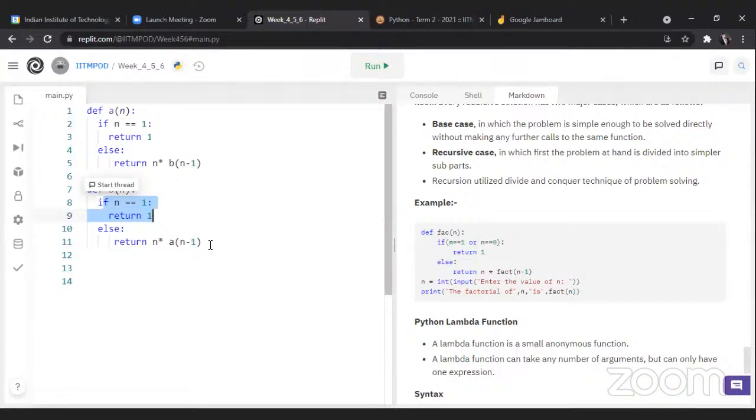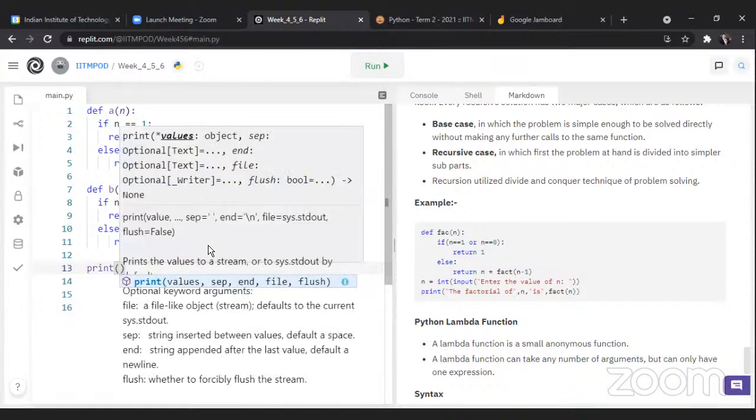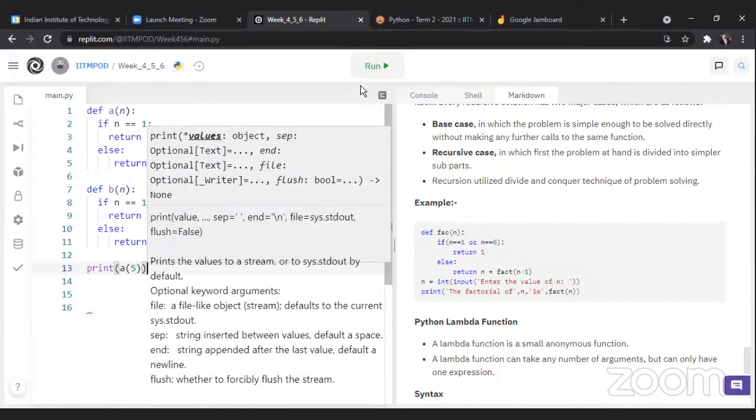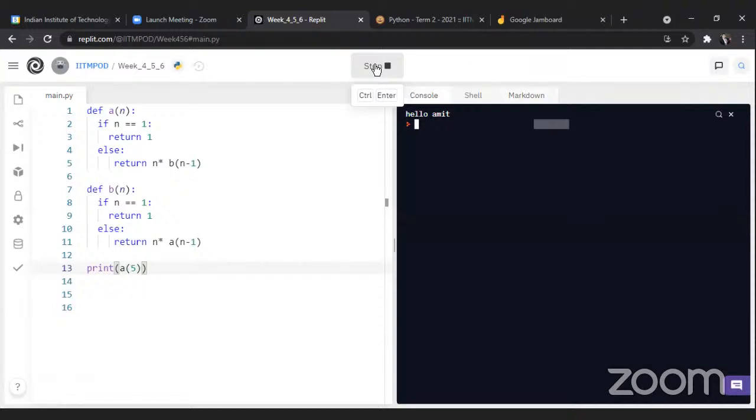When we call this, what will be the output? Print a(5). 120 is the answer. It is the same factorial program we saw last, defined in an indirect recursive format.